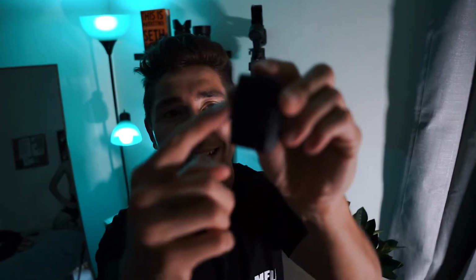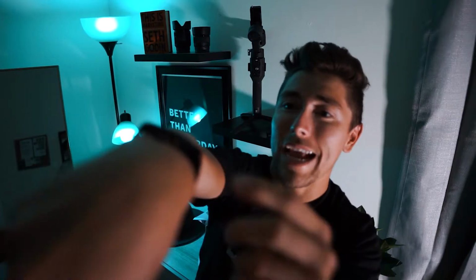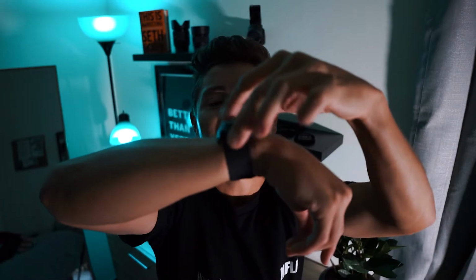So this has a Whoop logo on the bottom. That's going to match your strap. So wherever your little clasp goes down, that's where you're going to have the Whoop side down. You literally just slide it on like this. Boom. Here's another angle here.